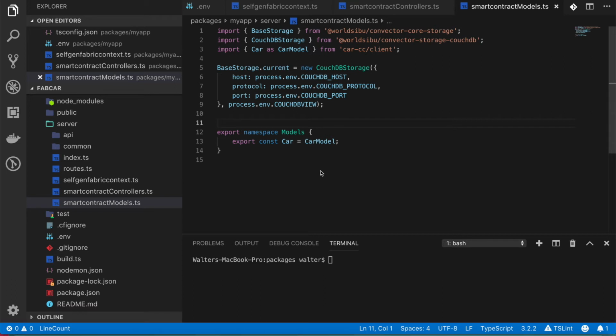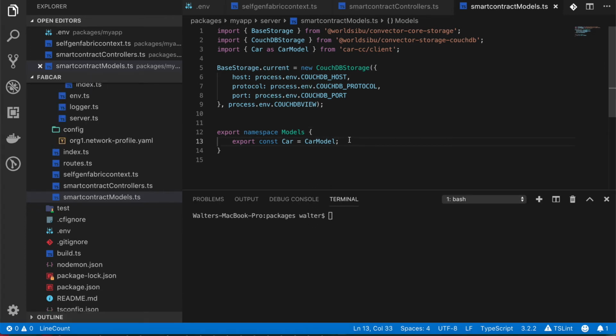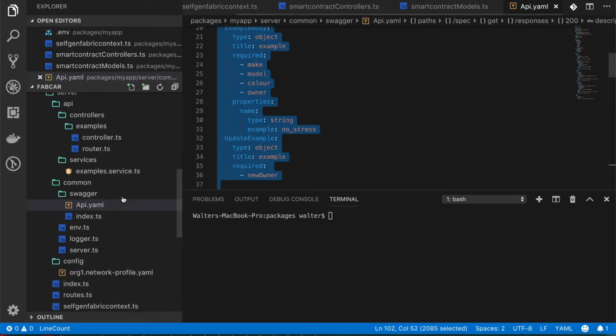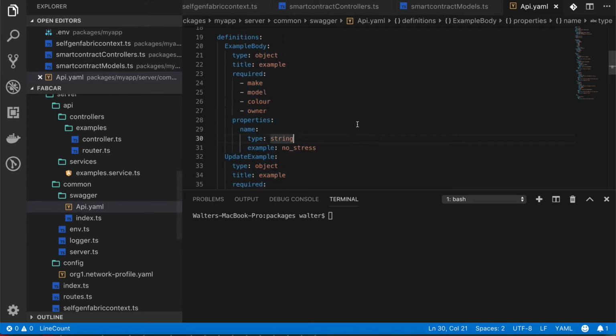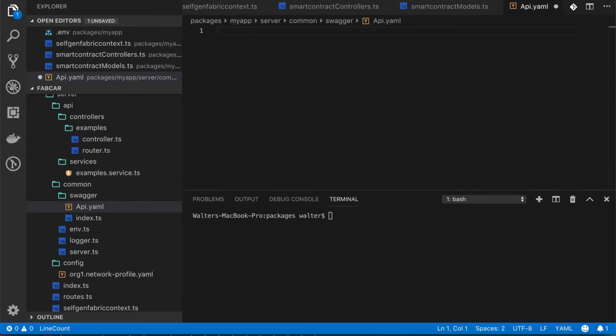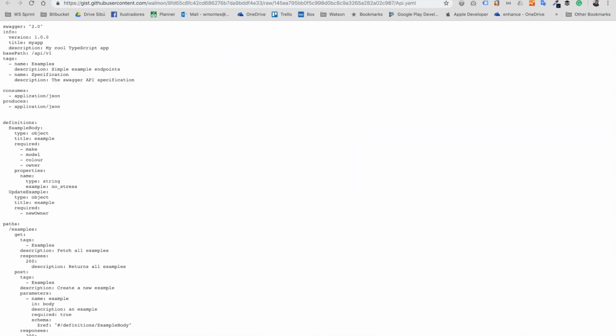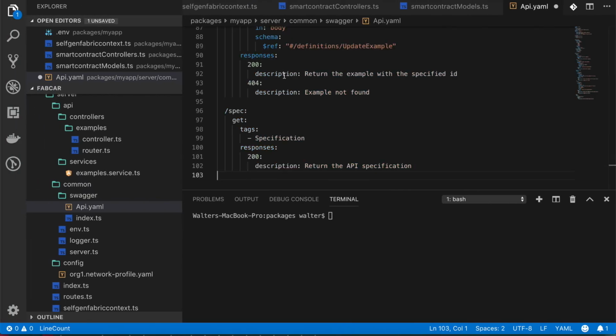A small fix that I have to do for this specific Yeoman generator for this Node.js in TypeScript backend is to fix the Swagger API definition. If we go to this API YAML file in this Swagger, what I need to do is replace the contents of this one with the one in the post. I will get the raw version of this.